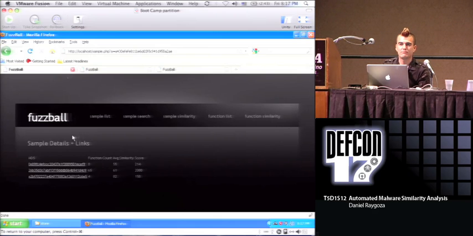Anything else? Sure. How many entries are in your database? Right now, I can't talk about anything other than this demo database, which has about 80 to 100 samples. It's not very big at all. The database itself isn't very large. The large chunk of it is actually storing the IDB in the sample itself and all the function blobs. There's lots of data in the database, but the similarity links are really tiny.